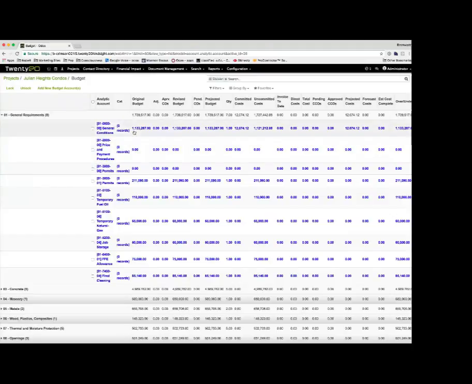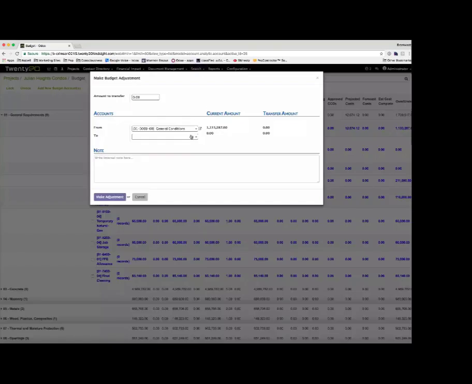Now I need to take some of this money and allocate it to this because we need to set a budget value for it. So I'm going to click on this. I'm going to take money out of this account. I'm going to go to action and make a budget adjustment, and I'm going to take $15,000 out of my general conditions account.